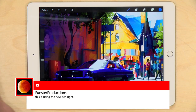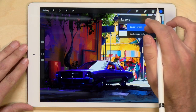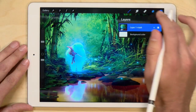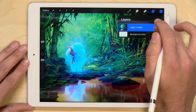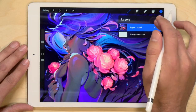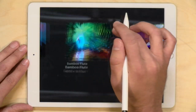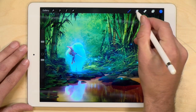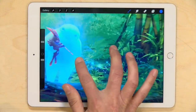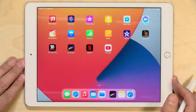All right. So let's go close this out. And we're going to get into this. And I was trying to figure out the best way I can demo this. This one doesn't have a lot of layers. I think this one has a lot of layers. There was like a sample image in Procreate that had a ton of layers. I think it's this one. All right. It's good enough to just kind of show a demo, so we're just going to jump into it and just kind of show it loading.